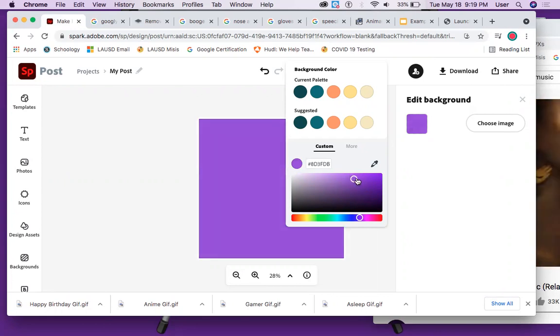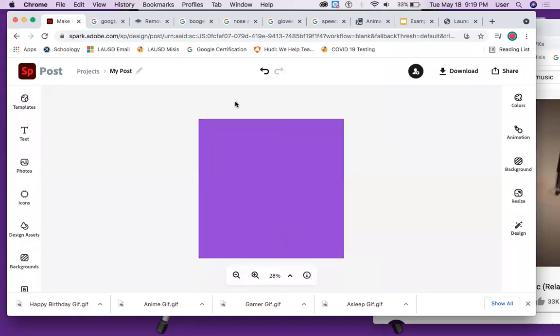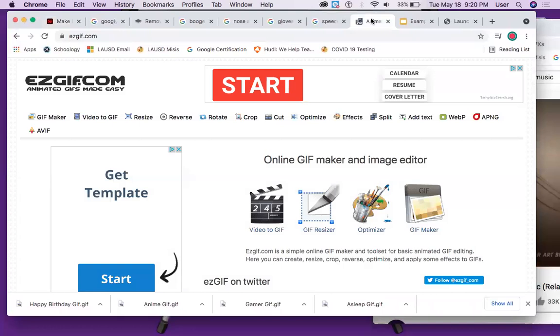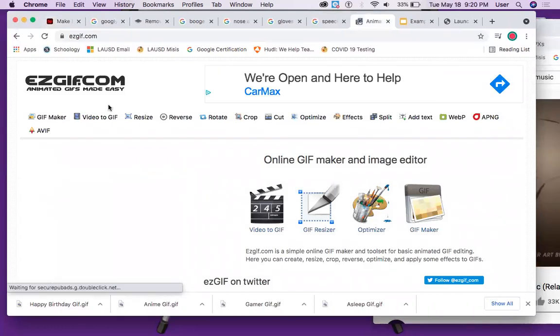Now, look, I've already made this GIF, and it's already in my computer, but I've started over, and I'm going to show you the process from beginning to end, right? So first, the first step is to, of course, figure out what ritual you want to represent, what you want to depict, and then collect your images, make movement using Adobe Spark, and then animate it using the other site that we're going to use, at easygif.com. Okay.